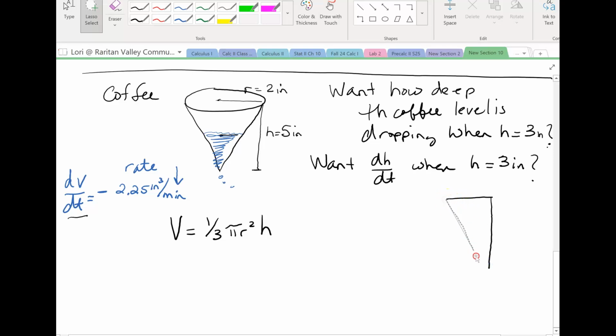So what I've done here is I am drawing what I call similar triangles. It's kind of like if I took a cross section of this. All right. Oh, I drew it backwards though. Hold on. Let me make this a little bit easier for you. There it is, like this.